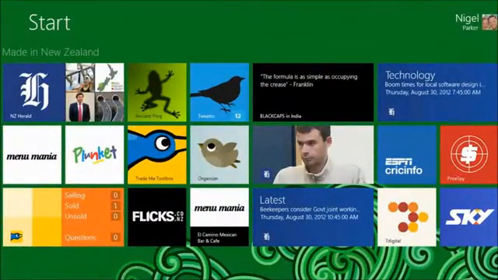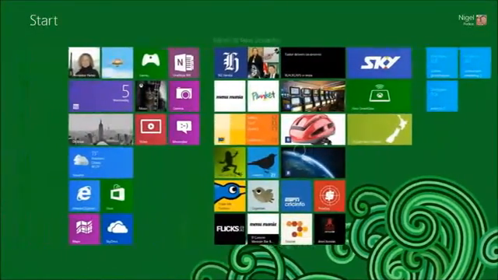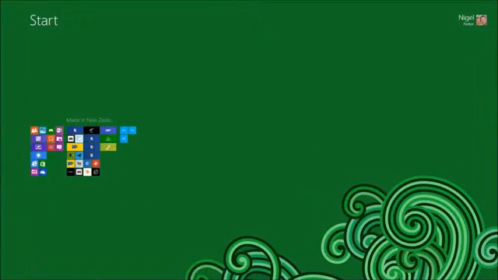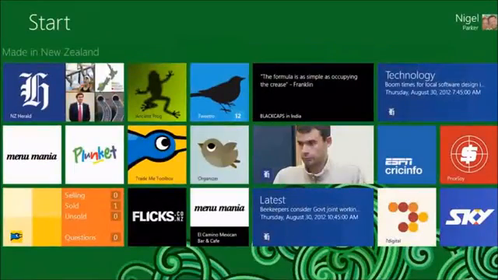So when you look at the Start menu, this is the Start experience for Windows 8. And you'll notice I can pinch zoom, can navigate in. So I've got this area over here, which is my New Zealand apps. If I click in, I can navigate across those. And this is really that idea of those tile experiences that I was looking at.